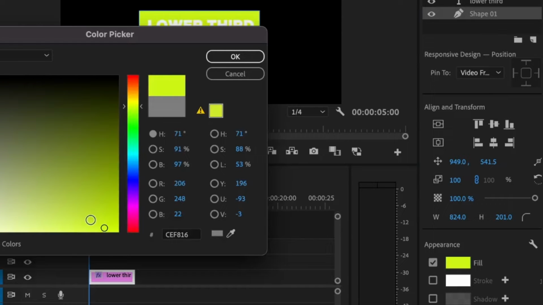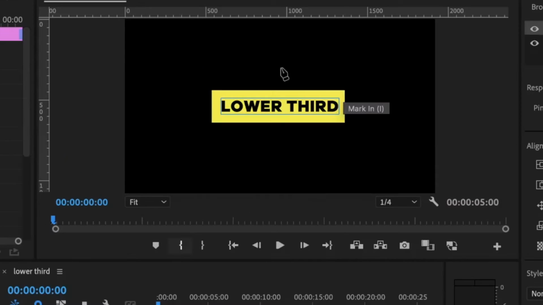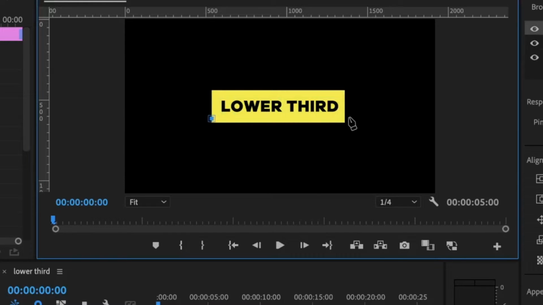And then for the color, I'm going to change this to a different color like yellow, but you can stylize this however you want. And for my text, I'm going to give it a black color. And finally, I'm going to add in the line graphics, and all of these elements are on top of the same text layer. Selecting my pen tool here, I'm going to create a line starting from here, then holding shift to have a straight line.